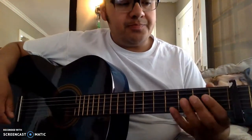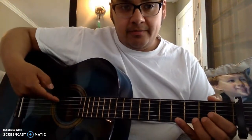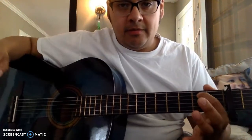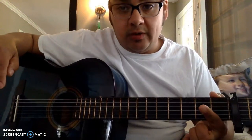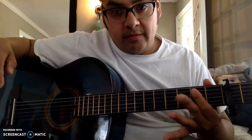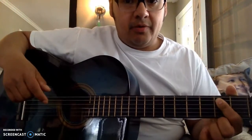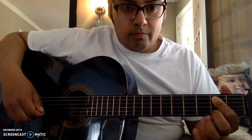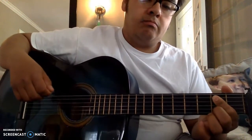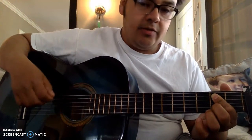Okay, next one. We're going to hit the fifth string on the second fret. And if you can, use this one finger to hold both the fifth string and the fourth string. It'd be really nice if you could hit both of them. It's a version of an E chord.